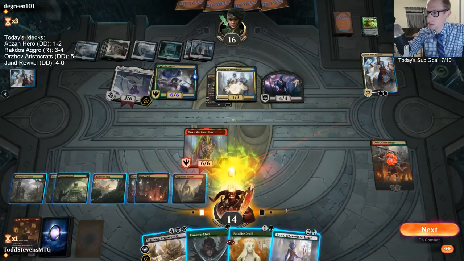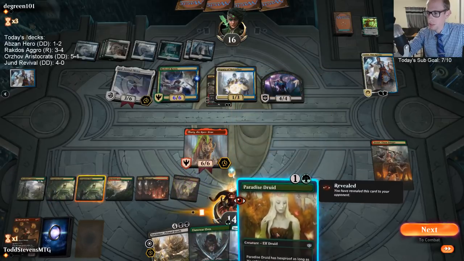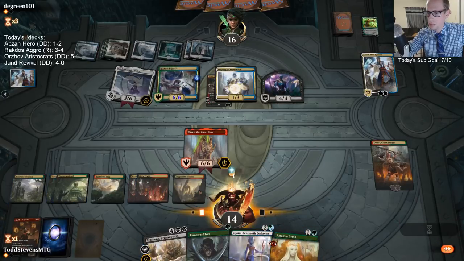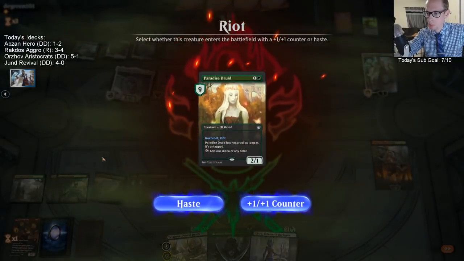This ain't gonna be one of those quiet riots. Oh, I guess I'll... Alright, so do this. Alright, can I not mess this up? I had to have 4 mana.